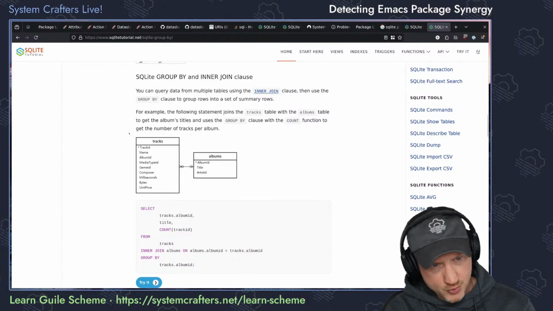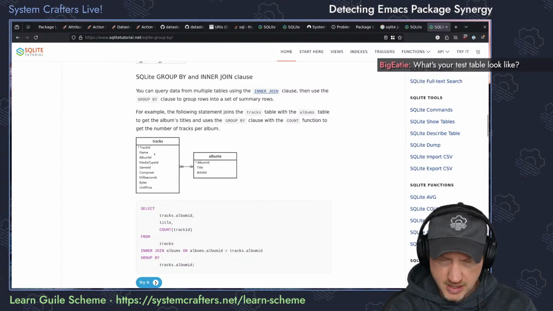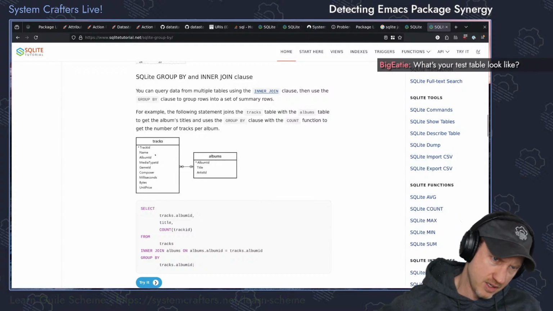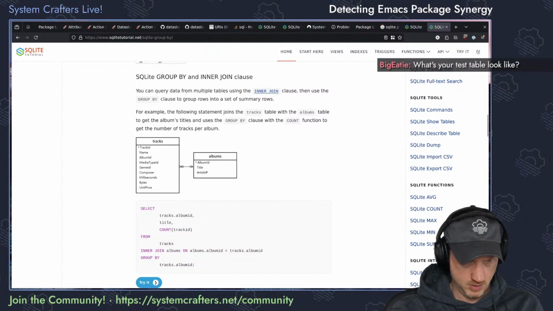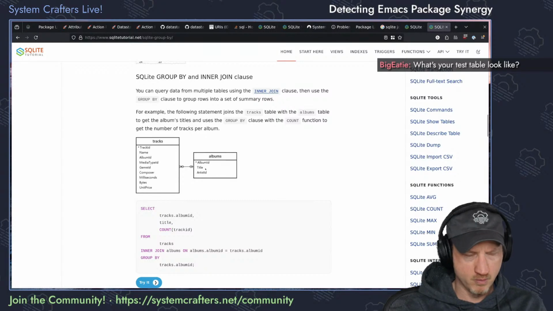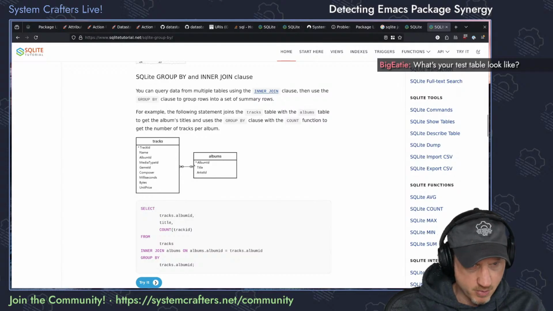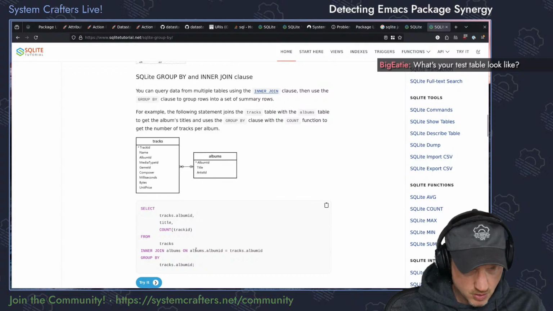So tracks, track ID. There's multiple tracks that are bound to an album. So we're joining from tracks into albums. Inner join albums on albums dot album ID equals tracks dot album ID.